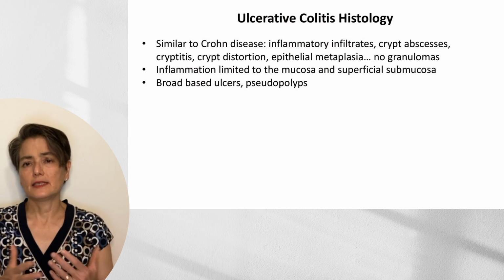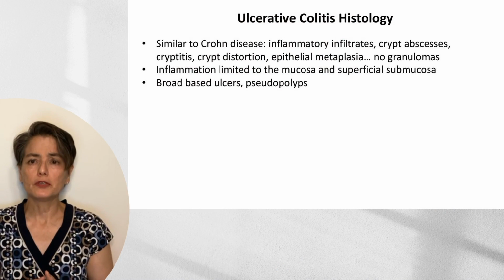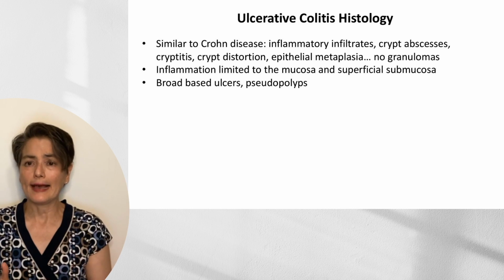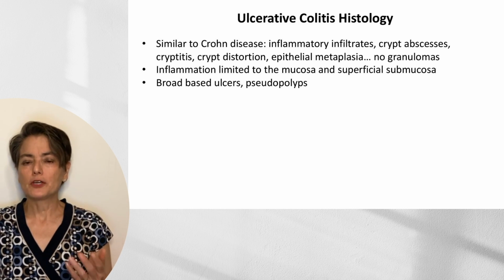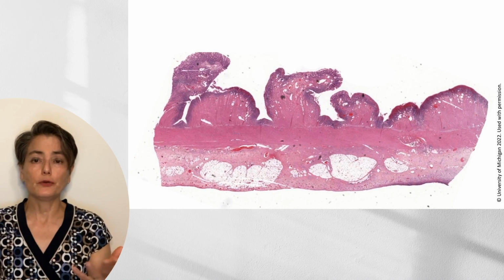Now, as I said, the histology is very similar to what we see in Crohn's disease, with the exception that we lack granulomas. And again, inflammation will be limited to the mucosa and superficial submucosa, and we can have broad-based ulcers and pseudopolyps. I'm going to show you a beautiful example that shows you these features.